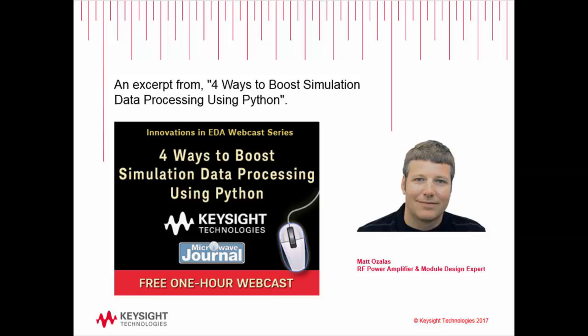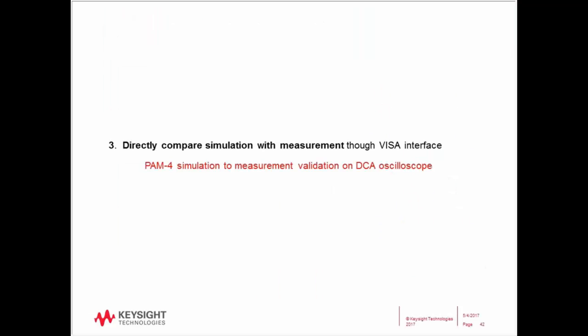The following is a video clip from the webcast, 4 Ways to Boost Simulation Data Processing Using Python. In this segment, Matt Ozalas talks about directly comparing simulation with measurement by using a Pyvisa interface. Here, Matt shows an example of putting simulation data on a DCA oscilloscope for a PAM-4 waveform.